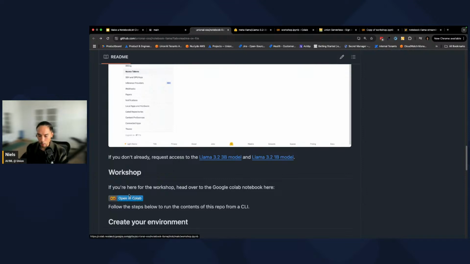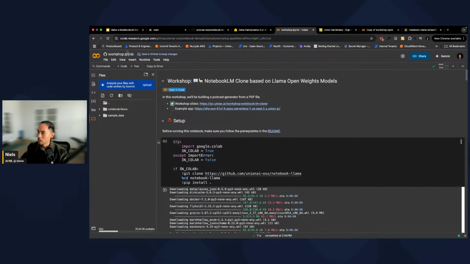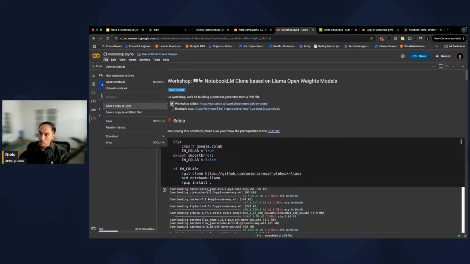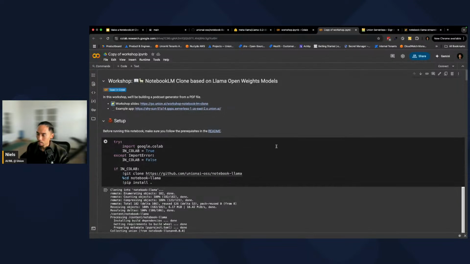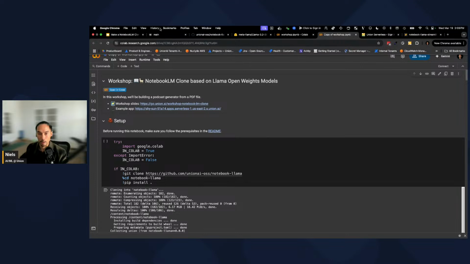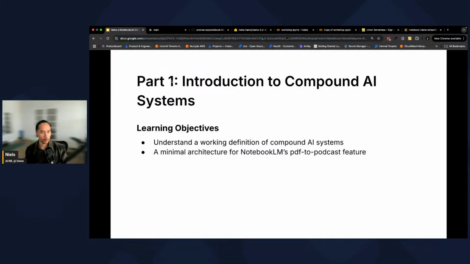This is the Colab notebook that we'll be going into. So if you're on GitHub right now, you can click into here and poke around if you want. Last thing I'll do here is, this is the notebook. It's always useful to save a copy in Drive so that if you change anything, then you can persist those changes on your own Drive. Okay, cool. So hopefully that was about 5 minutes.